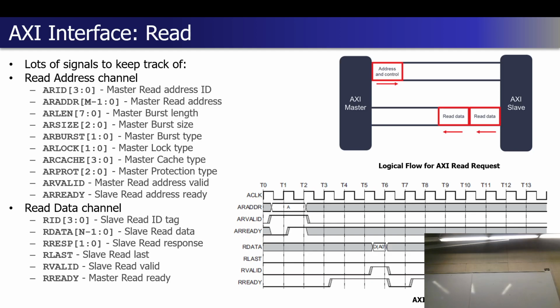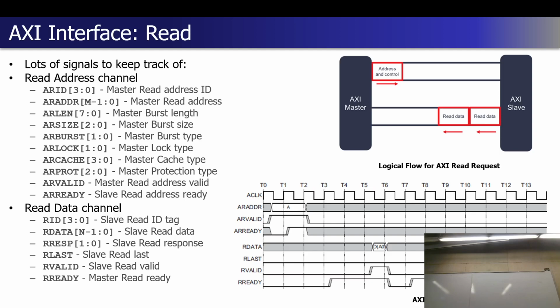This is the only part that can be a little bit tricky here. These two signals are from the sender's perspective. These two signals are from the receiver's perspective. It's only in read requests where who is doing what is reversed. The sender sends the address, but it's the receiver who sends the data back. So that's the only time that this is a little bit reversed in terms of who is doing what here.